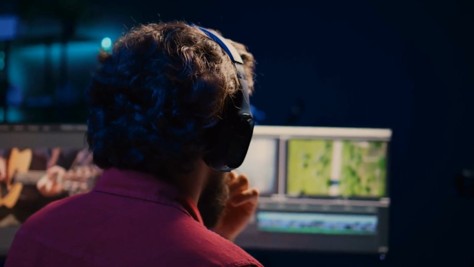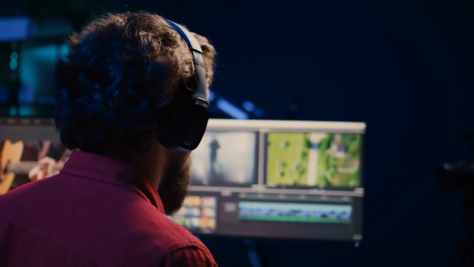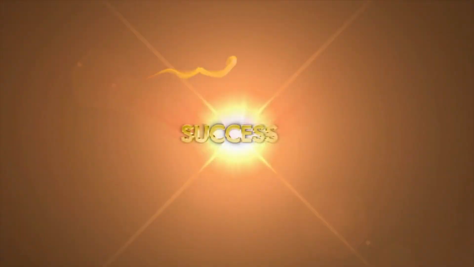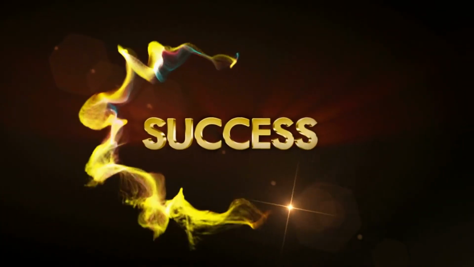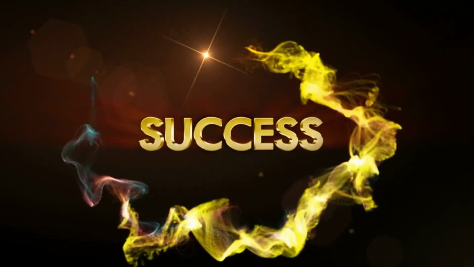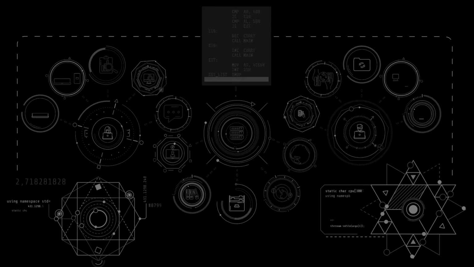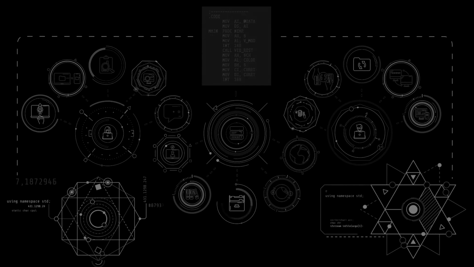Refining the image. The AI continues to refine the image by adding details, textures, and colors. This process involves multiple iterations, with each step bringing the image closer to a polished final result. Final output. The final output is a fully realized image that matches the text prompt. The AI has transformed the user's words into a unique visual creation, ready to be used in art, design, marketing, or entertainment.